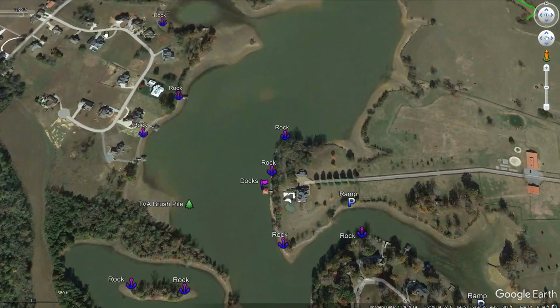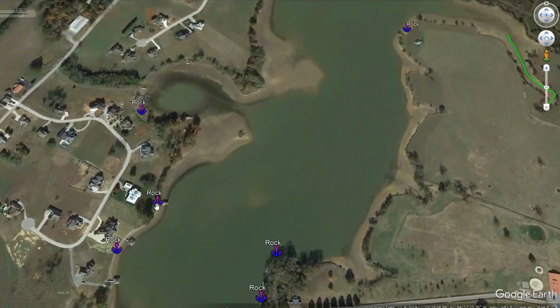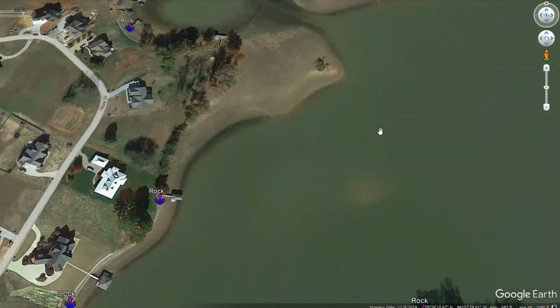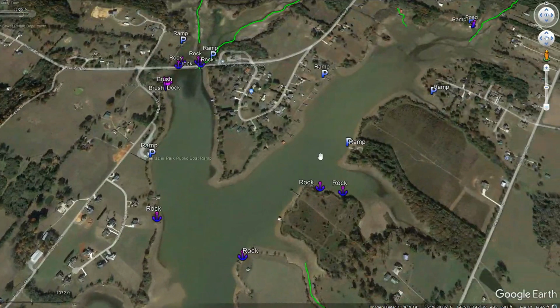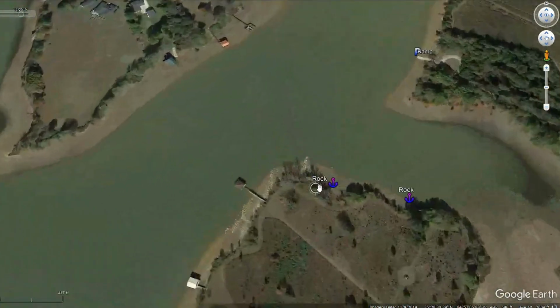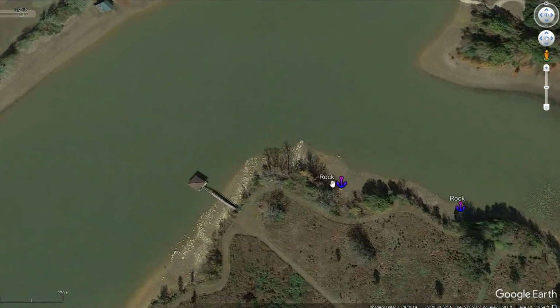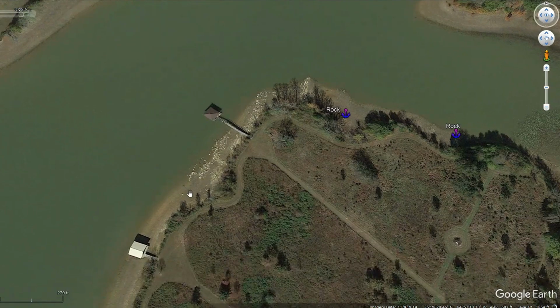We got the docks that are there, the rock. There's rock up behind these docks as well. You can see we pretty much got it all marked for you here. As we move further up in here, really we're just going to see the same thing, just random areas where we got some rock. You got some here as well. Really, I should probably put another one here.